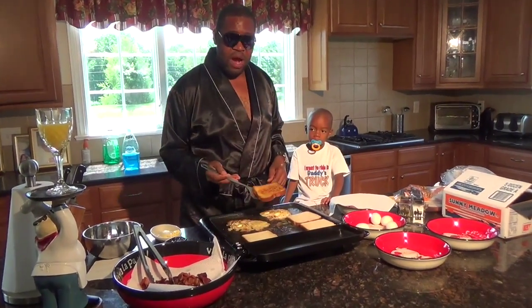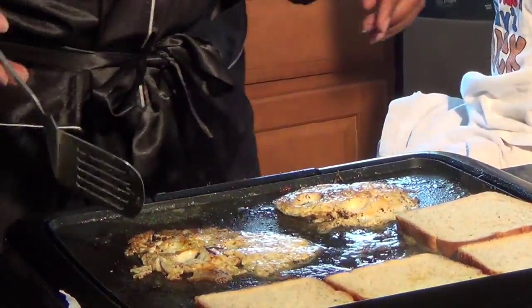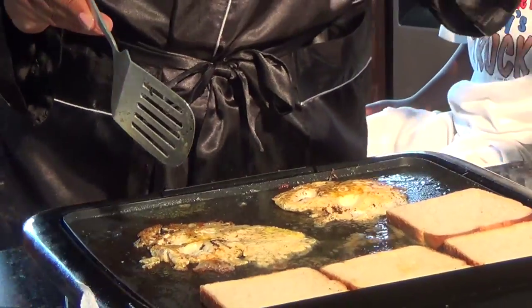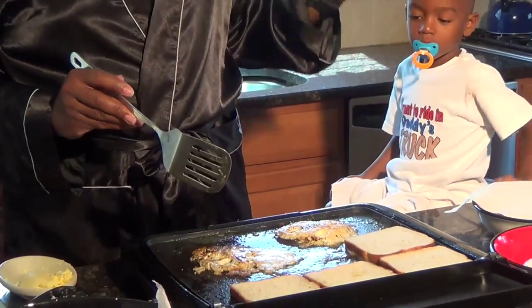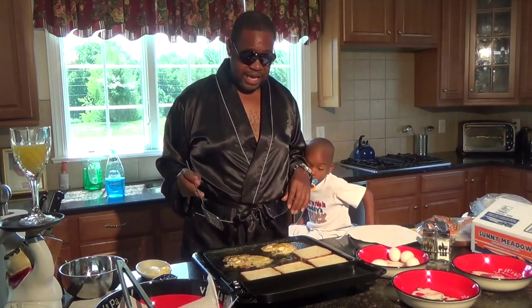You see that? Look at that cholesterol, how it spread all over there. Ooh. That'll get you right. Cholesterol, diabetes. And it's good to cook when you don't feel like cooking a whole lot of pancakes and waffles and all that stuff. It's real simple, real simple to cook, and it's easy.